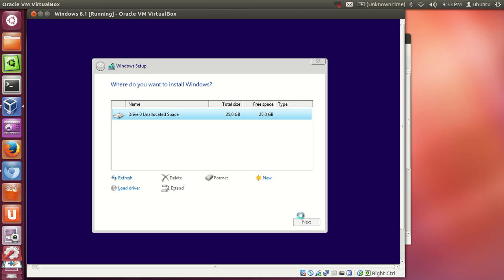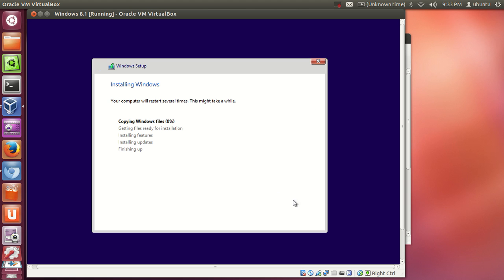So I will click next, and it says copying Windows files, getting files ready for installation. It will finish these steps one by one.